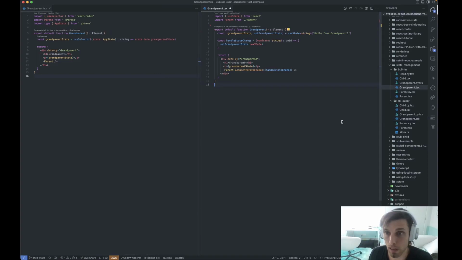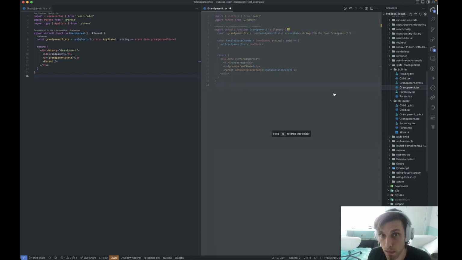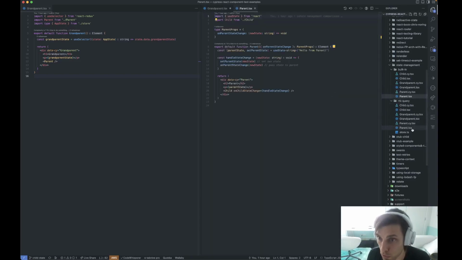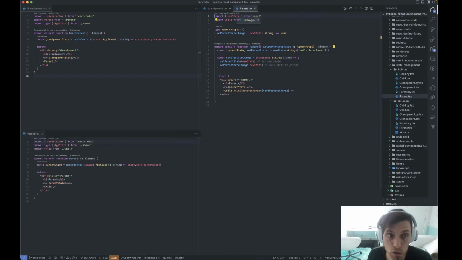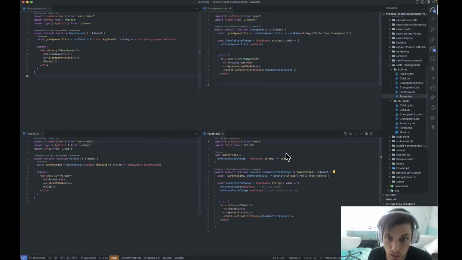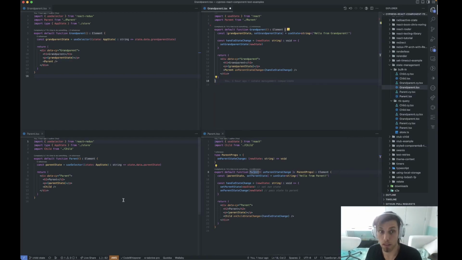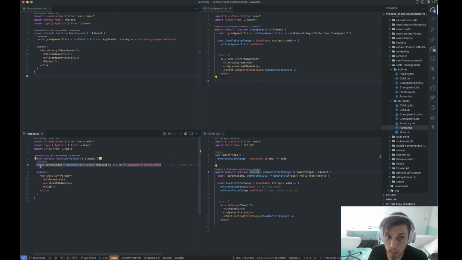Now, if we look at the parent, if you compare the usual parent to the RTK Query version of things, so I'll just put it right here. So here's grandparent, here's parent. Again, you see that the version on the left side, the RTK Query one, all it's doing is just getting that value from the store and then displaying it.